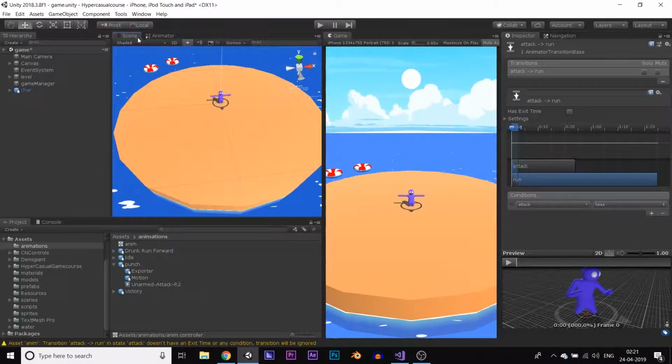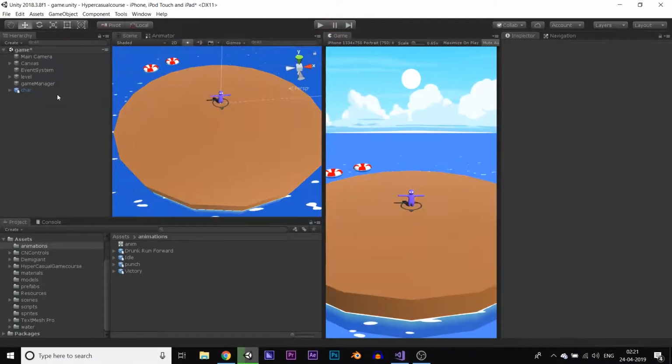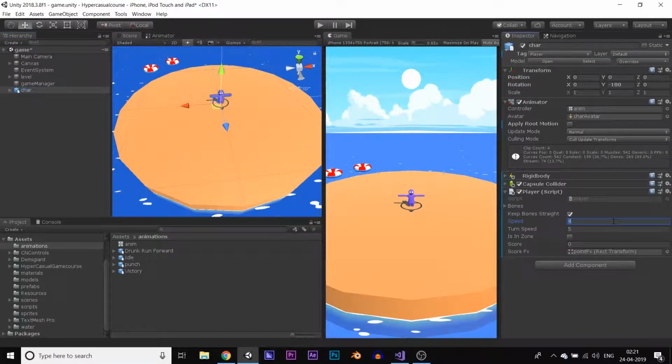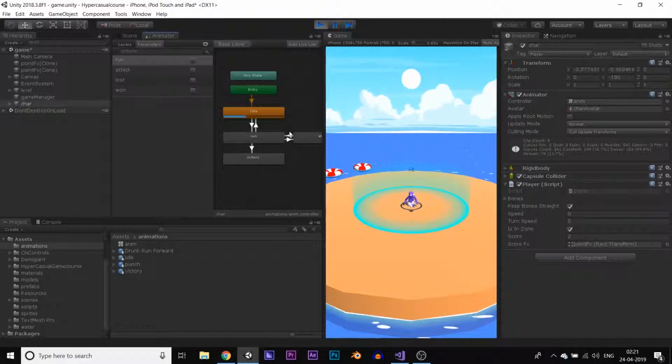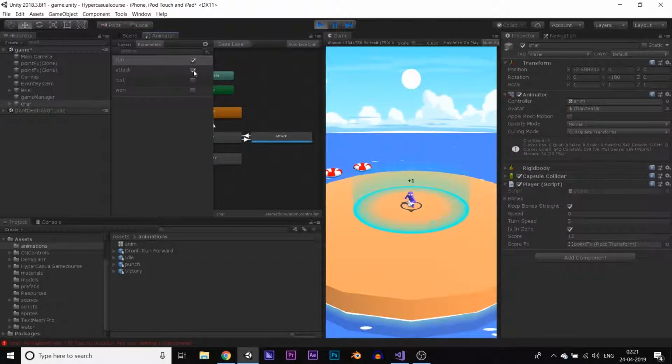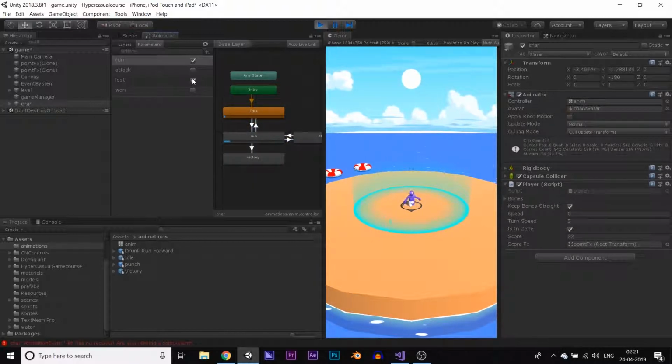Let's go back to our scene. Let's hit play. Okay, first we need to make sure our character doesn't move. So I'm just going to set the speed to 0 for now and hit play. Now let's go here and set run equal to true. So as you can see, it changes from idle to run. Alright, next let's do attack. So it attacks. If we do lost and run equal to false, it goes back to idle. And if we do won equal to true, it does this victory pose kind of thing. Alright, so our animations are working.